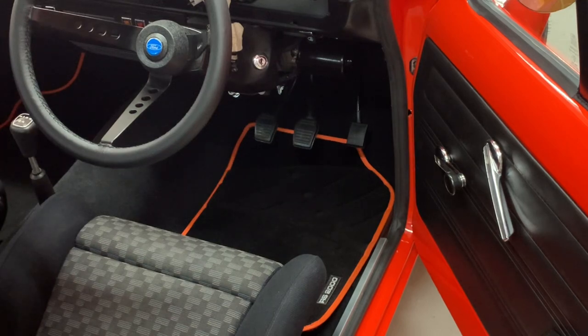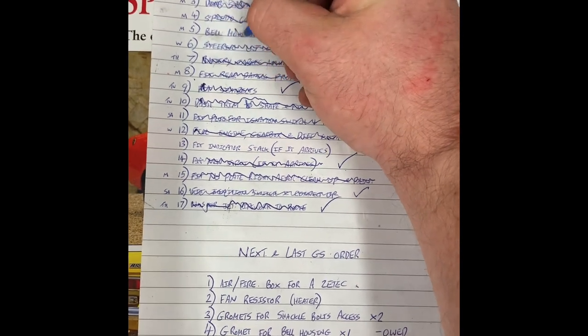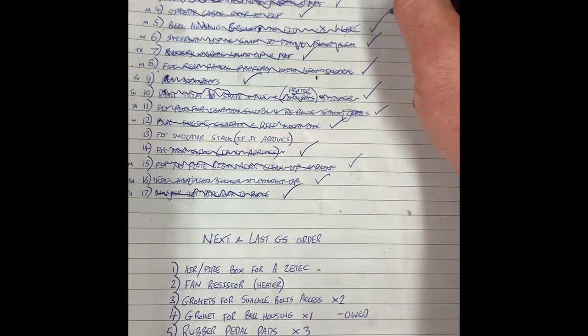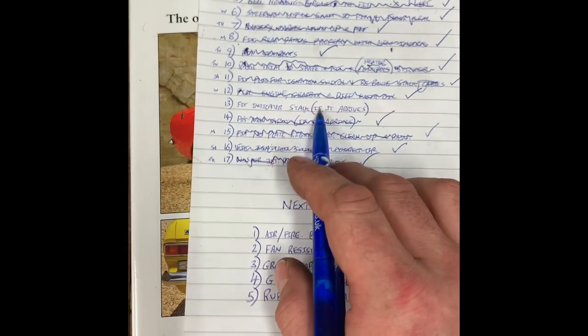That's another little job out the way, and one which I've been meaning to get done for quite some time. So another couple of things to cross off the list: Bellhausen grommet. Last one, done. That was easy enough. We're still waiting for the indicator stalk. That's one thing I know I'm waiting to come in, last on the list.